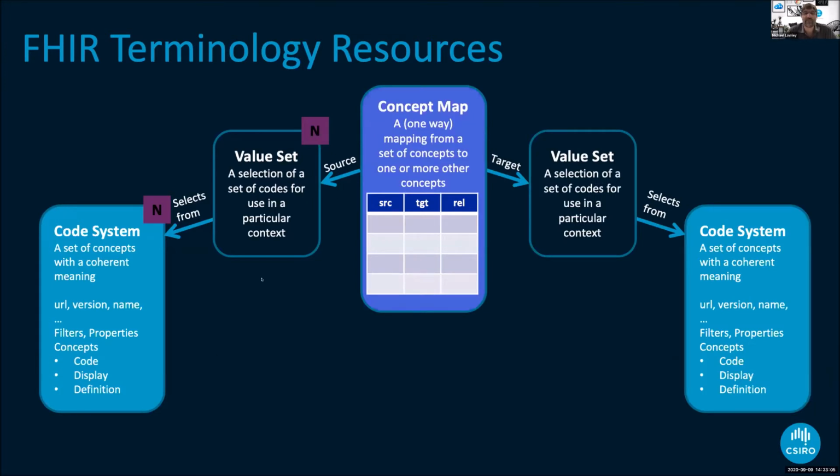And then the last piece is the concept map. So concept maps allow you to define a mapping between source and target concepts. They are scoped by a source and target value set, and associated with the mapping, you specify a relationship between the target code and the source code. So often that's one of equivalence, but sometimes it's a different relationship. The target code may be wider than the source code. It may be narrower than the source code, or it may not be equivalent. It may just be related to it. So there's a number of different predefined relationships you can use there.